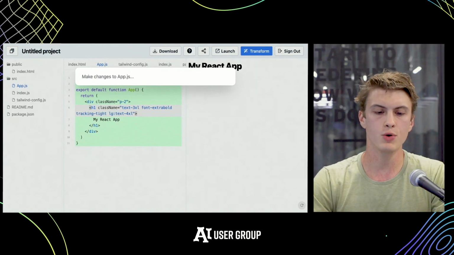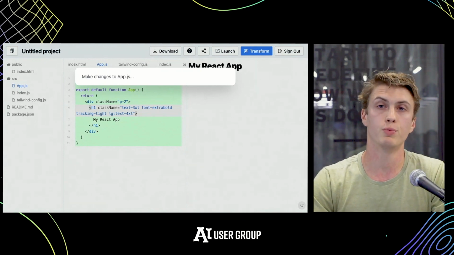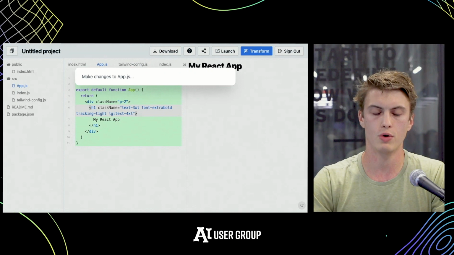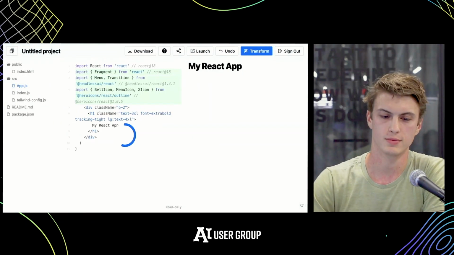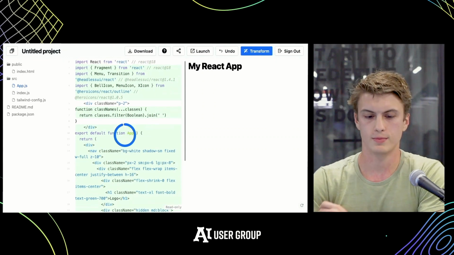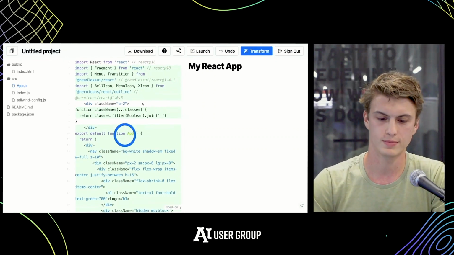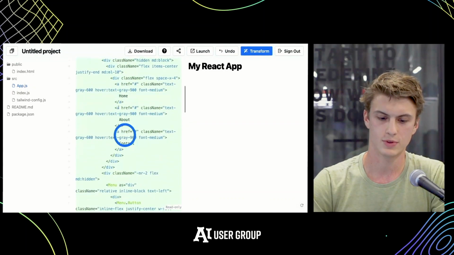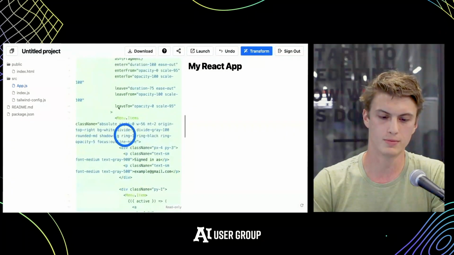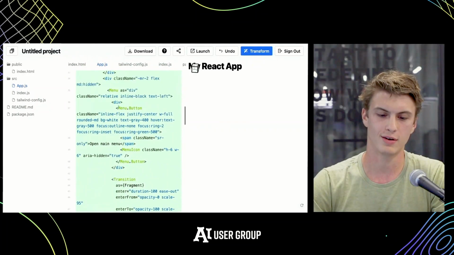But let's say we wanted to make a web app with multiple pages. So first, I probably want to add a nav bar. See, it's still going. The nav bar can be a bit long.